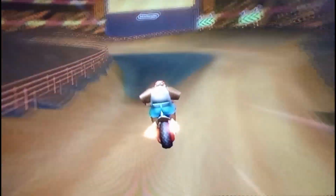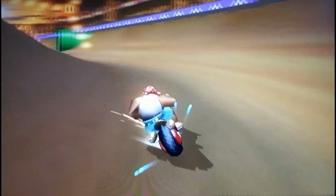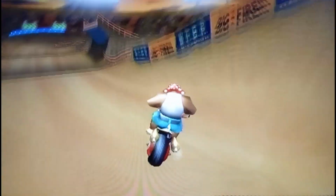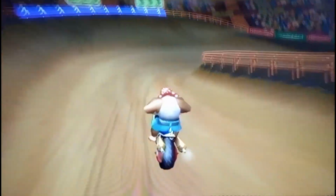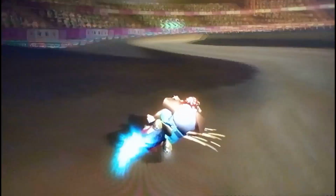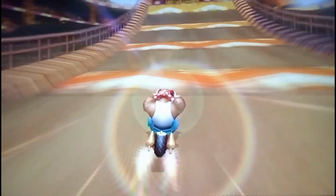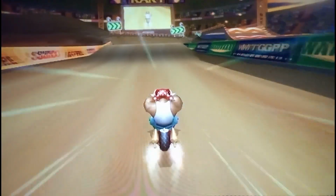The way to determine the best character of each weight class is to see which one has the best speed stat. The best character of each weight class will have a great speed stat compared to the rest of them, but the way to choose the best vehicle is different because you already have a good speed stat. You want to choose something with a good speed stat, but also a decent mix of other stuff, and it also has to be an inside drifting bike.